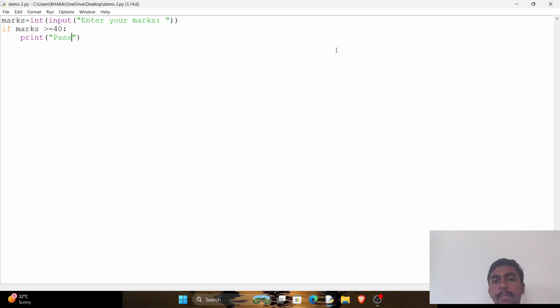So, students, in the previous section, we learned the if statement. The if statement works perfectly when we want to perform an action if the condition is true. But let me ask you a question. Suppose I write a program to check whether a student has passed. If the student's marks are greater than or equal to 40, I print pass. Now, suppose a student scores 25 marks.